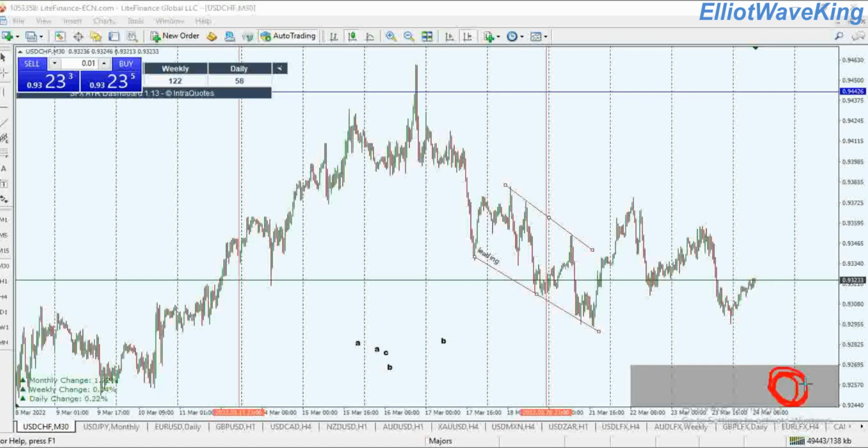So I have an original bias, number one. I have a region or territory which I expect to end, so I'm going to look at this as a leading structure. Then I'm going to put this up here as maybe an A of an extreme. We've started to see price developments.